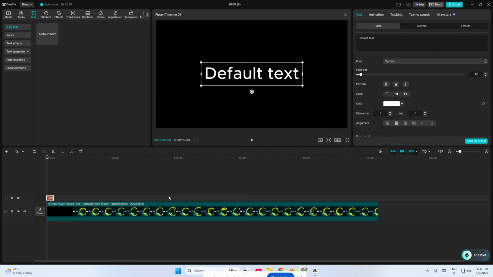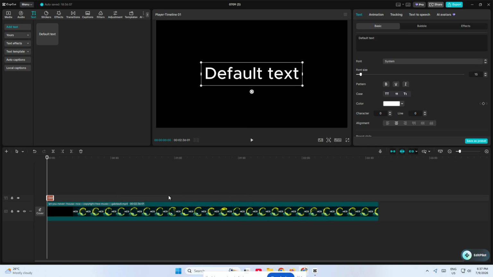First, it's important to know why this happens. If you just downloaded and installed a font file, CapCut will not always detect it while the software is already running. That means even though the font is installed on your computer, CapCut may not refresh the font list until the app is fully closed and reopened.